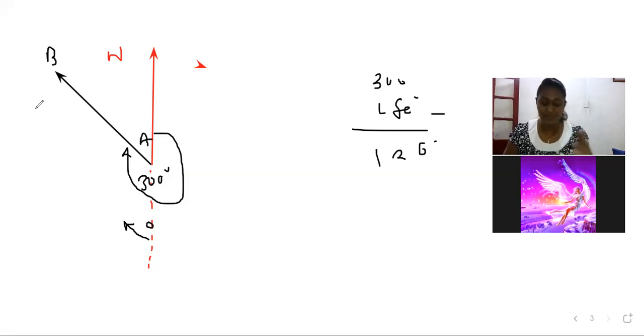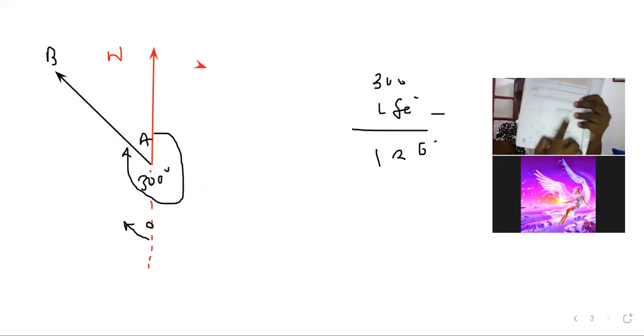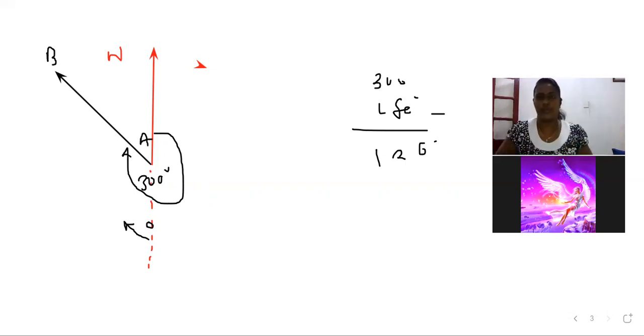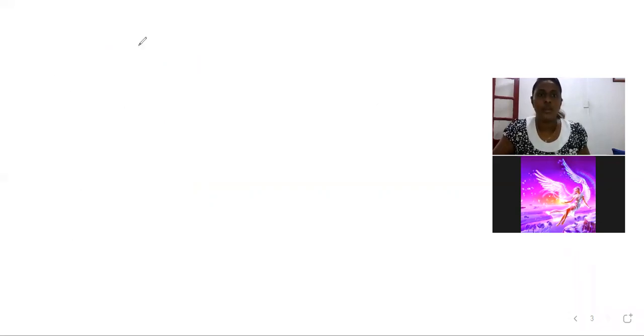Example 1 is on page number 80. The second example, I didn't tell you. See example 1: indicate the 4 main directions in terms of bearing. I hope you have drawn these from the tables also, right, children? If not, the figure, the table, like that way you want to take. Now let's see how we show the 4 main directions in terms of bearing.